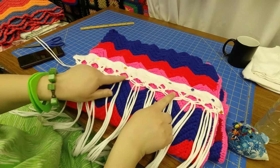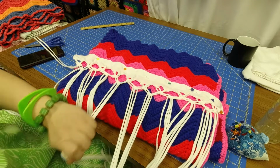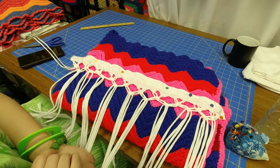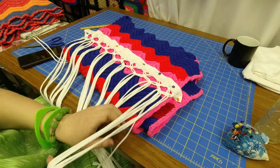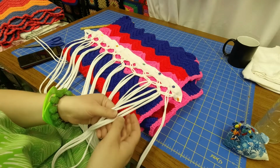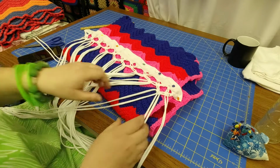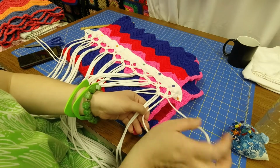So now that you've worked your way down row 2, I hope you're starting to see the pattern emerge. When this is all pulled taut, you'll start getting this beautiful flowery kind of design here. Now let's go ahead and do row 3. Once you've done these 3 rows, you should be pretty good doing this independently because it's just more and more of the same. So once again, we're separating that knot we just tied, and we're tying more knots.